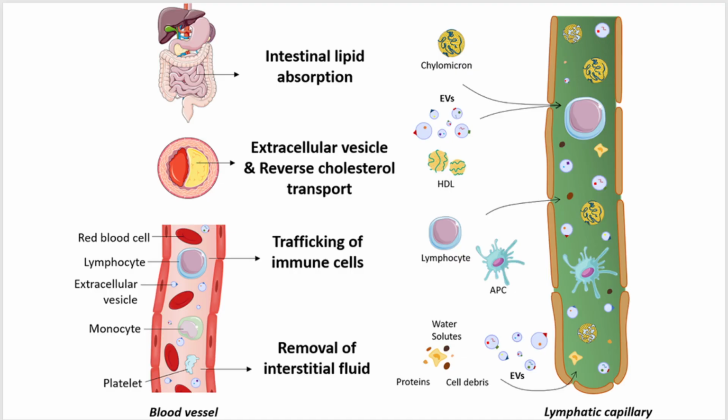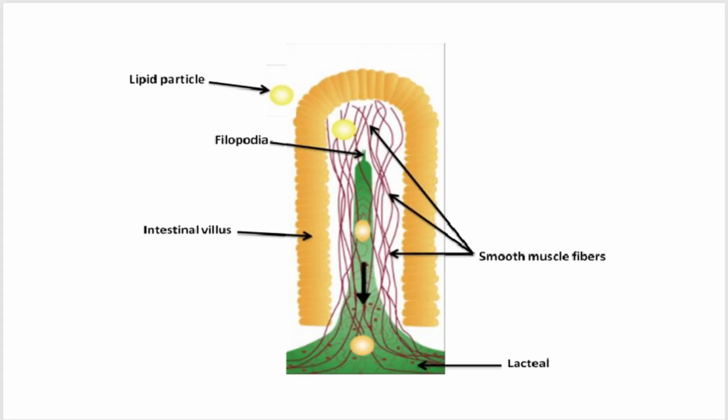Lots of times they're going to be bringing in, and this is one of their primary purposes, to capture bacteria and viruses. Even cancer cells, rogue cancer cells, can be brought into lymphatic capillaries. And once they get in there, it's a one-directional flow back to the heart, and they're going to go through a lot of lymph nodes, and that's going to be an opportunity to destroy those pathogens. So when they do these lymphatic massages and things like that, it's actually really good for your immune system to kill cancer cells and different pathogens that are in your body.